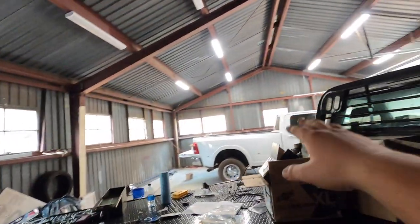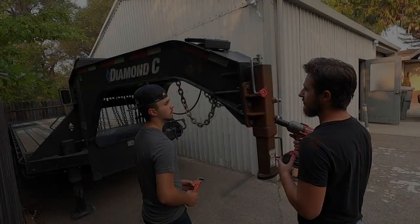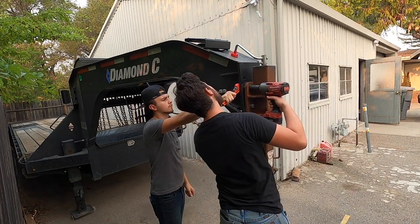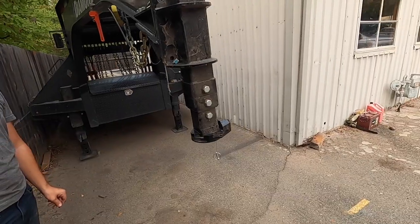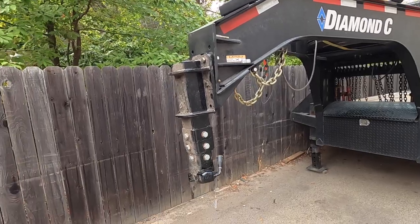On this truck you can just look backwards and see the ball. On that truck you've got all that crew cab space and can't really see, so you've got to rely on the cameras — it works, I hit it almost every time — but it's just easier this way. With this one you don't have to be dead on.